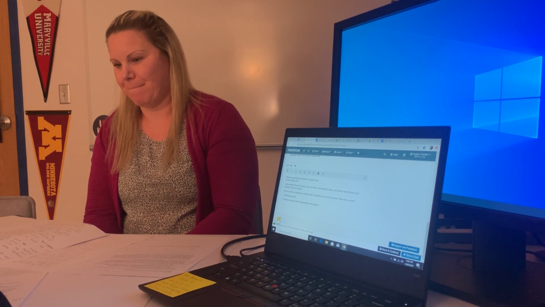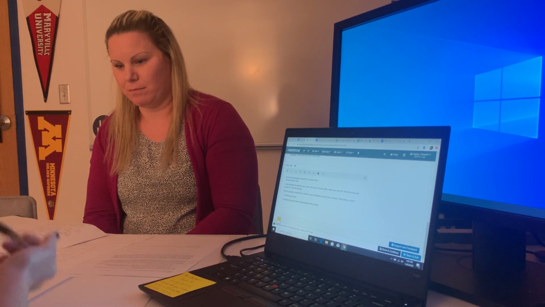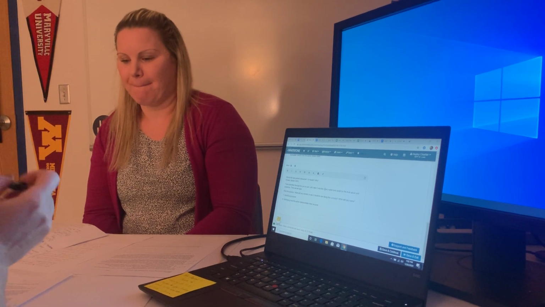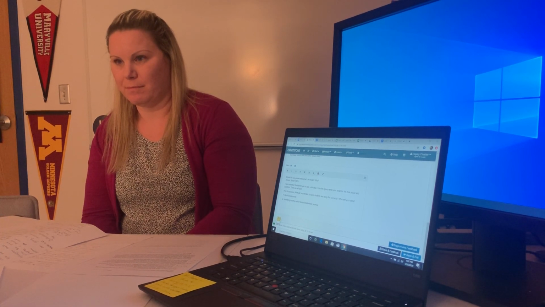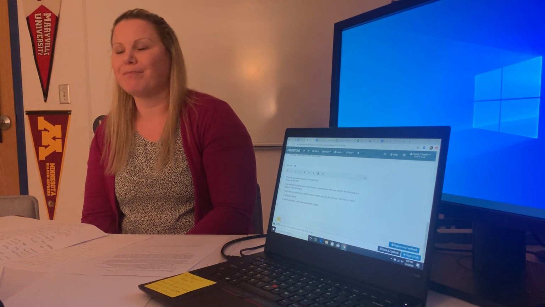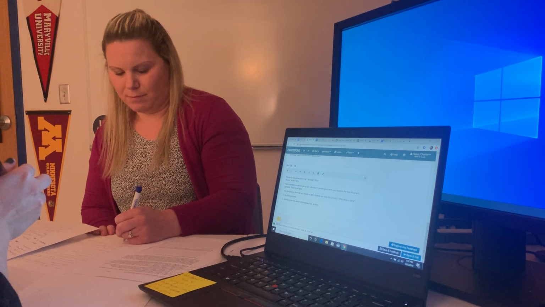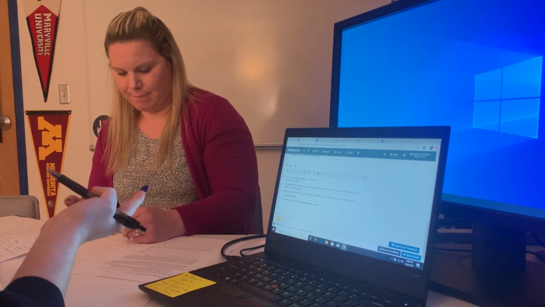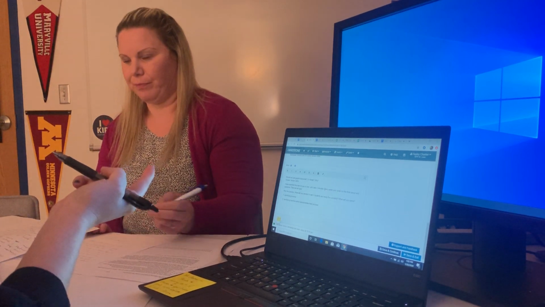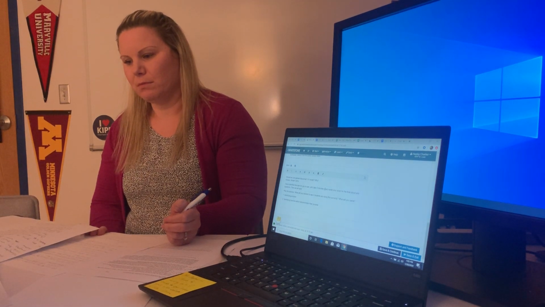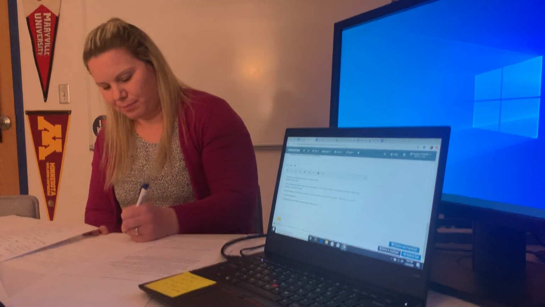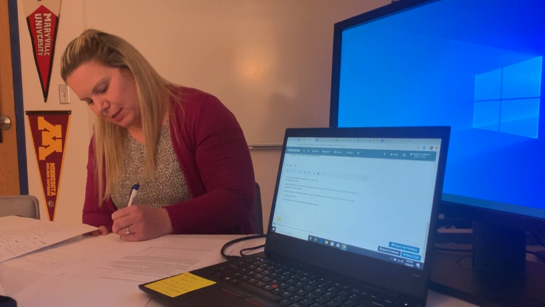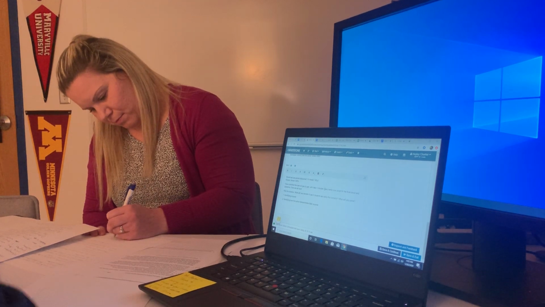Great. So some things that I thought were really strong about that was I really liked how you said, let's review, and then you had kids repeat it back to you. One thing that I would like to add to this task is having a spot for them to jot it down. Your quick definitions were really great. Have them jot those down somewhere. And then the other thing that I think we could do to help kids make the connection is, now it's like, what is the purpose? Instead of calling it out right away, have them turn and talk. And then ask them, how do we know? Great.